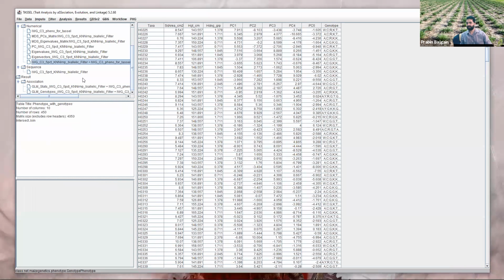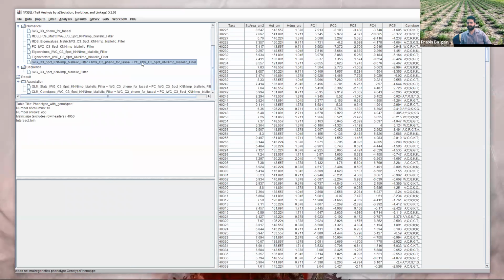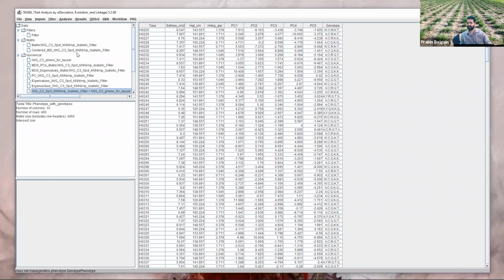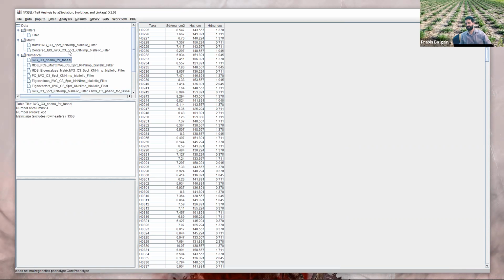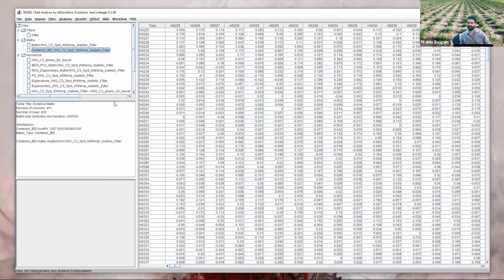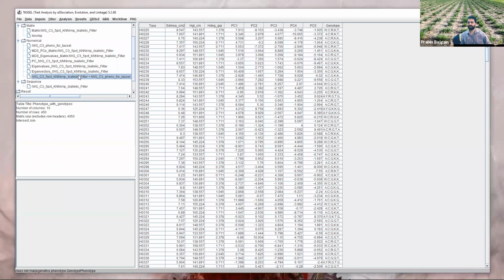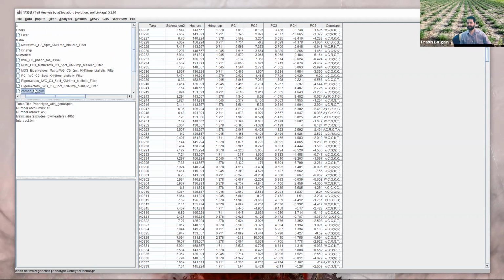Now for MLM, we select the file that had everything combined. And then with the command button held, you want to click on the kinship up here. By the way, once it's highlighted, click again, and if it makes it easier to track these, just name it kinship. It's easier to go through these, then maybe scroll down, combo for GLM. Then you know that if you have the combo for GLM plus the kinship, then you're good for MLM.